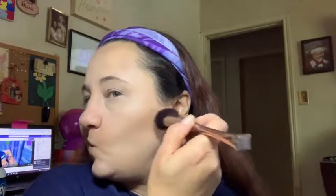The reason I'm using the concealer and some of this, the foundation I'm using today and the primer, is because I know how they are when I'm testing. So I wanted to test out that concealer with the foundation and primer that I'm used to. All right, we got that.